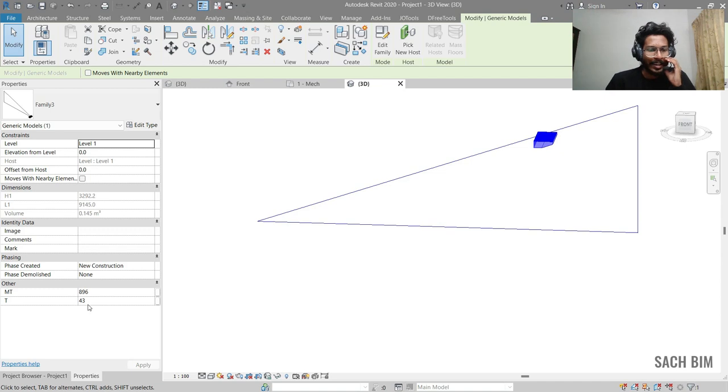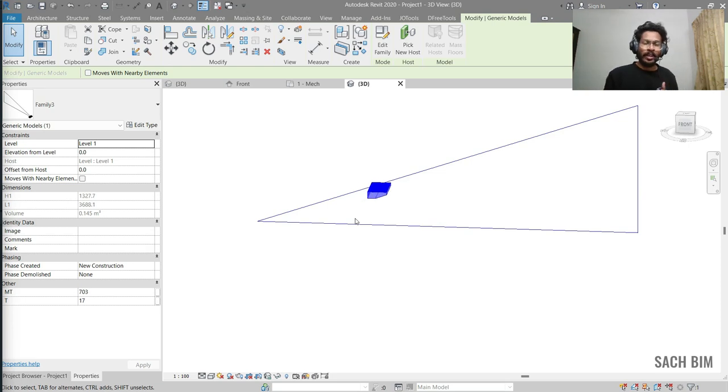I will show you in the properties box. You can see that the T value is changing according to the current time: 46, 47, 49, based on the seconds. According to that, the step is moving perfectly. So the script is running fine, and I can continue with the family creation, I mean step 2, step 3, step 4, those things.